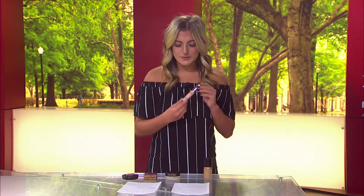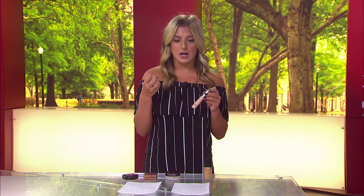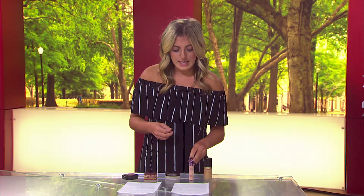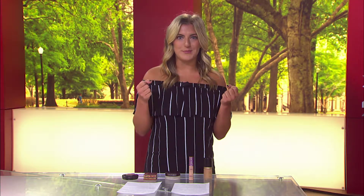Personally I struggle with under eye bags — they are blue and purple tones under there — and this is the only concealer I've ever used that truly covers up those colors. Tarte launched 14 shades of this concealer, so you will find your perfect match. I recommend going one or two shades lighter than your actual skin tone to really brighten up the face and make you look a lot more awake.